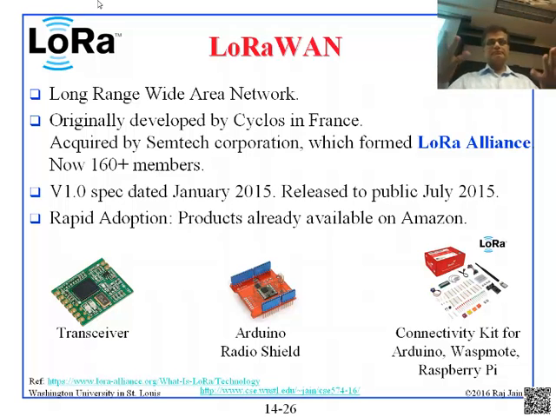But products are there. I went to Amazon and you can buy an Arduino radio shield for LoRa. You can buy one for Raspberry Pi and so on and so forth. In fact, I might even be experimenting with these, because it is a long distance, much longer than 11. And it is there. You can buy it today. You can play with it today. And actually, I saw it working. That was another big thing, to see it in a demo where we are driving and the building over there is LoRaWAN, and we could see the effect. Okay, that was very powerful.